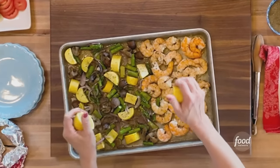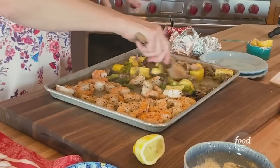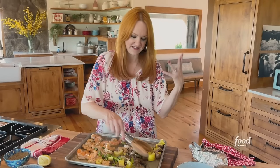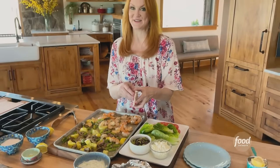All right, so I've got some more lemon and I'm gonna squeeze it over the shrimp and the veggies and stir with tongs. And there's some juice in the bottom of the pan and that's just perfect because it makes everything just much more delicious and succulent. And then everybody can build their own and this is how you build it.